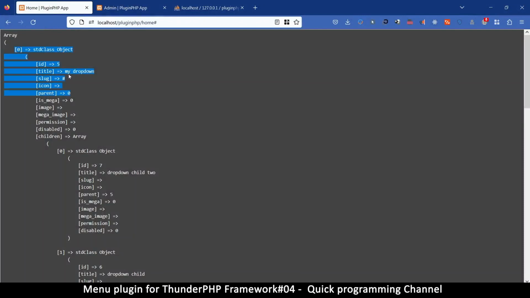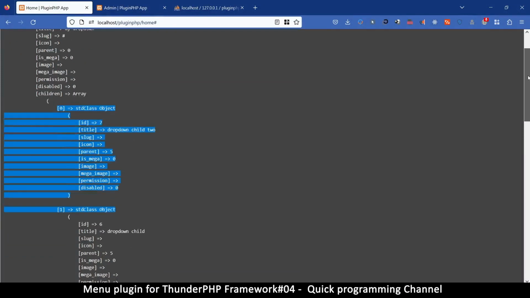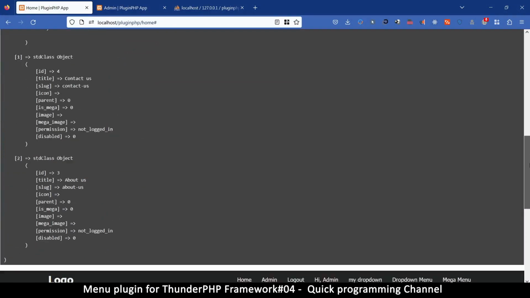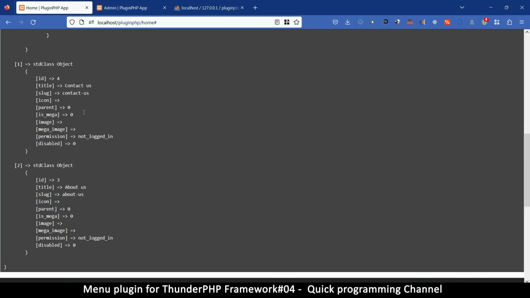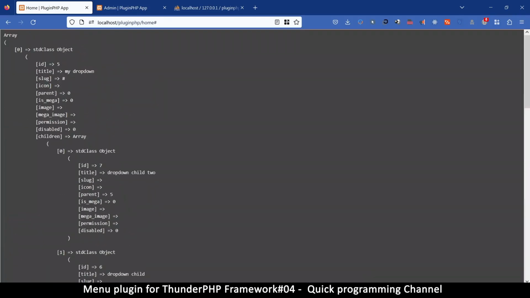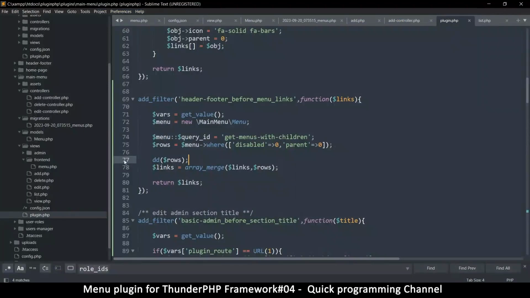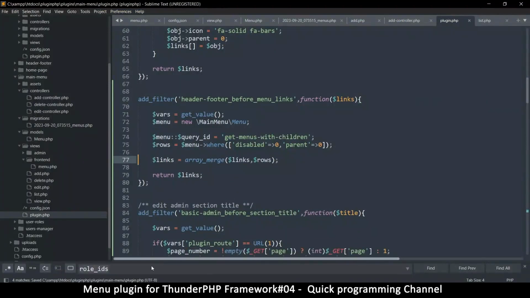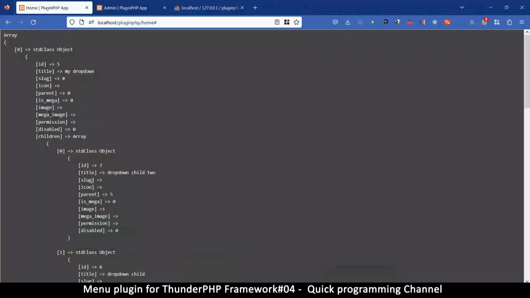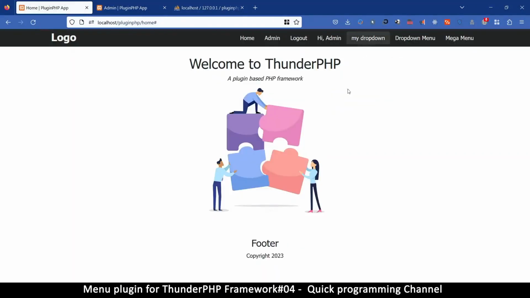We have this item, my dropdown, which we know has children. So of course, this is created with an array of objects of its kids in here. So there are 2 of them like that. The rest do not have anything, as you can see here. Okay. So let me delete that. Now we have information here, which is awesome. So we don't see it here just yet.